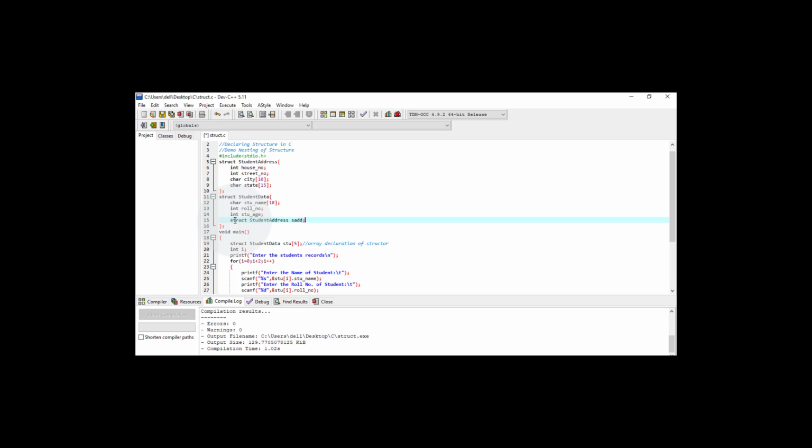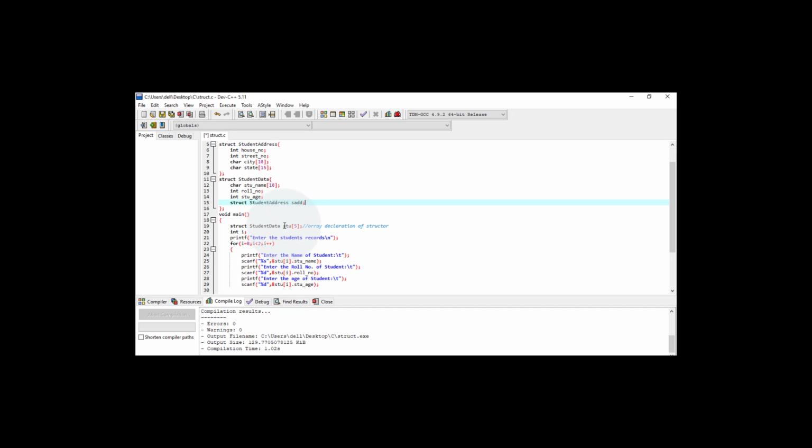So this is what is called the nesting of the structure. We have created a structure, and in the other structure we have declared a structure variable of this structure. So the student address structure is called the nested structure.